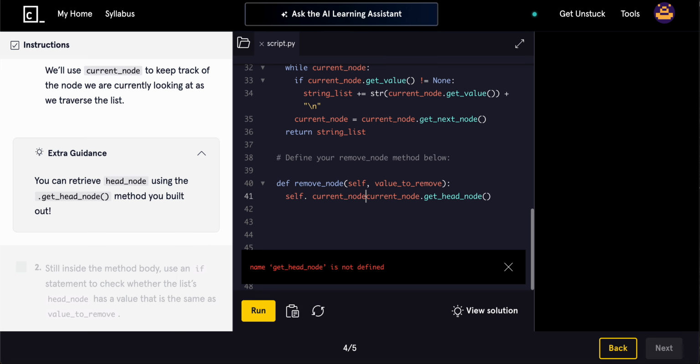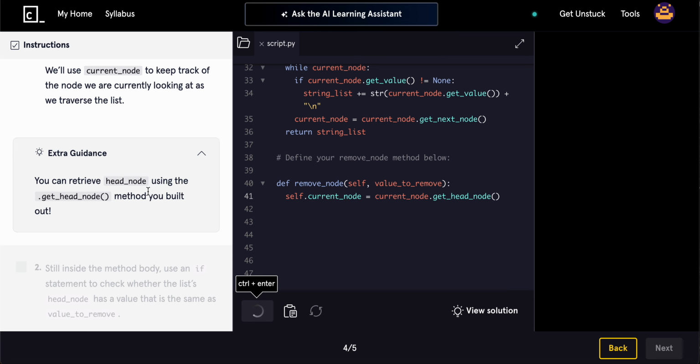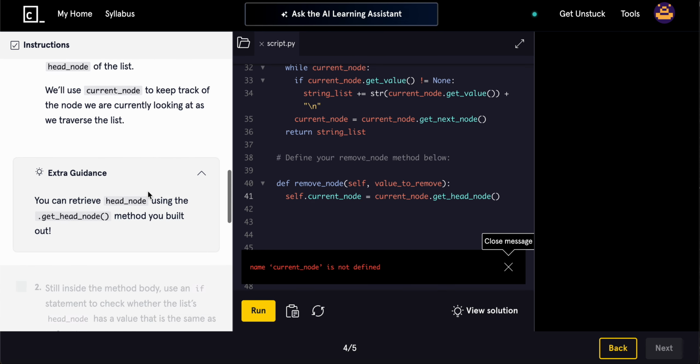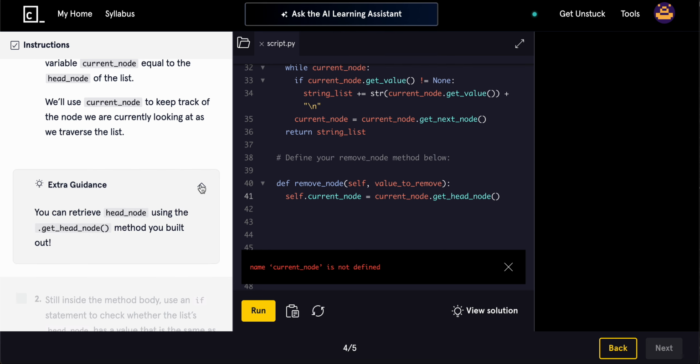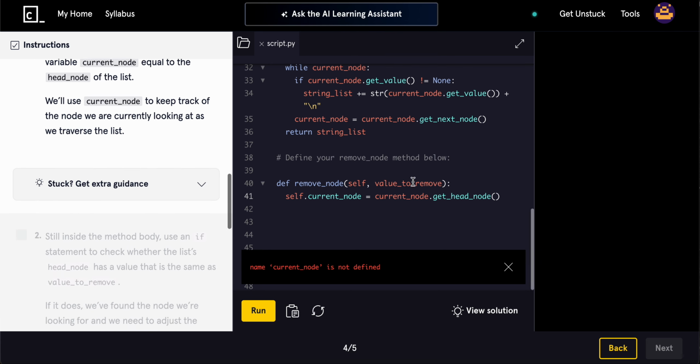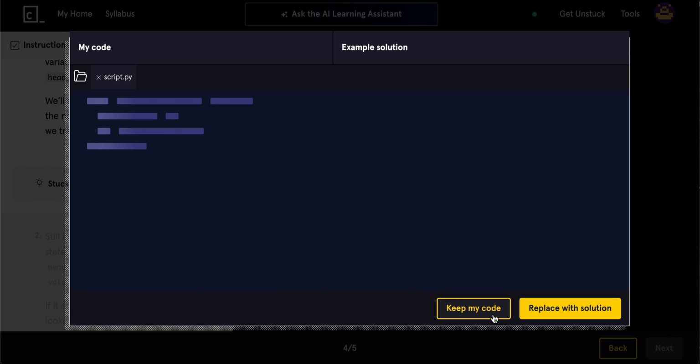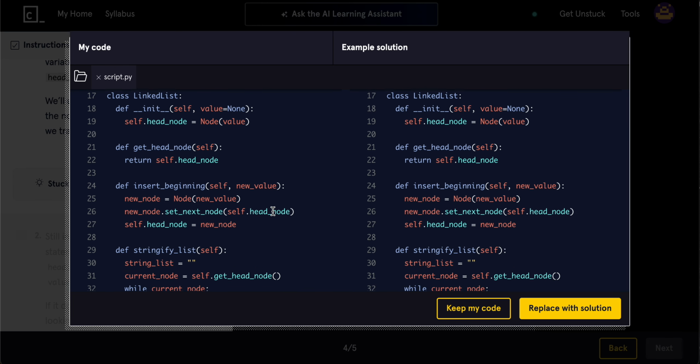Self.current node is equal to that. Current node is not defined. Let's see.